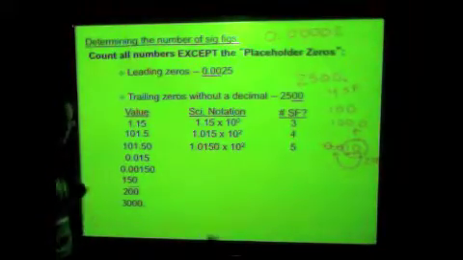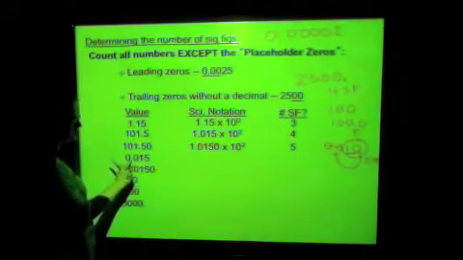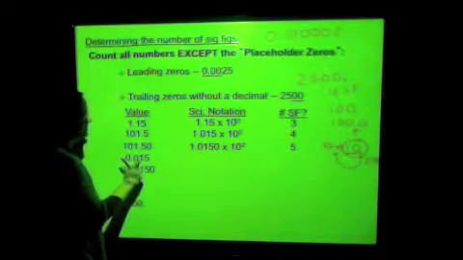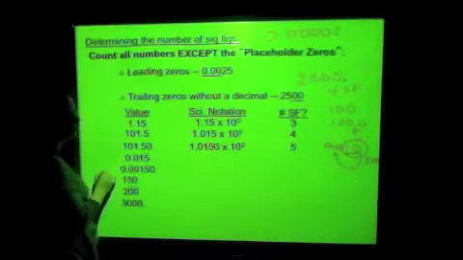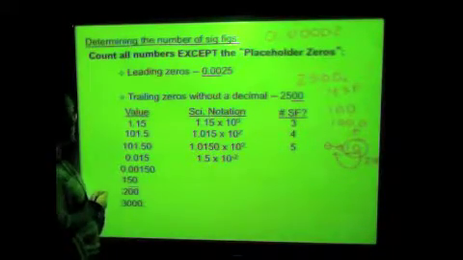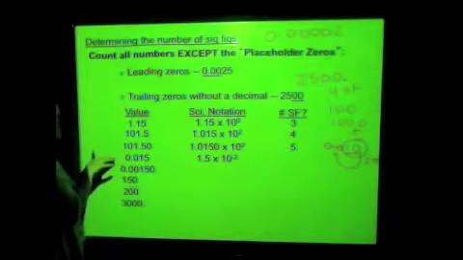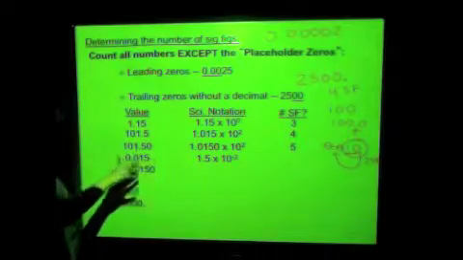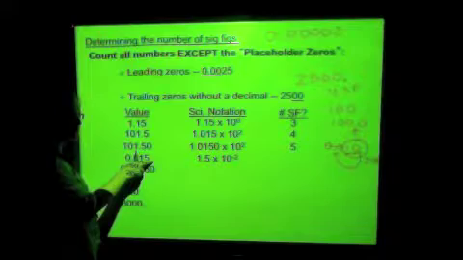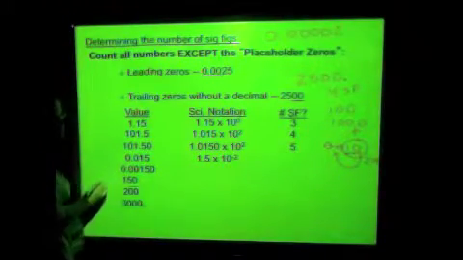Okay. Next, 0.015. Put in scientific notation. So we're going to move the decimal all the way to behind the 1. So we're going to go 2 times to the right. Now this time our number is less than 1 and we're moving the decimal to the right, so that makes it 1.5 times 10 to the negative second. Sig figs. You do not count anything, just like reading, going from left to right. You do not count anything until you hit that non-zero number. So when we get to that 1, we start counting. So 1, 2, 2 sig figs.